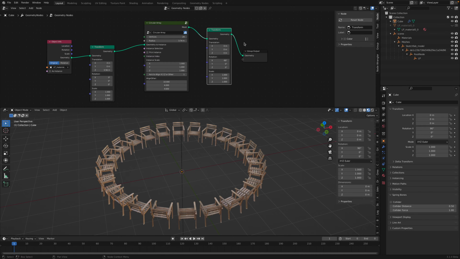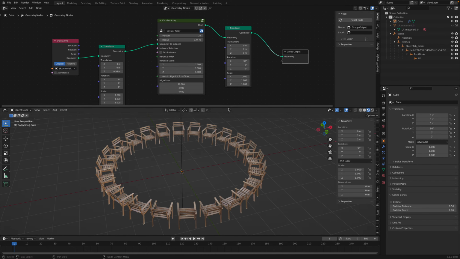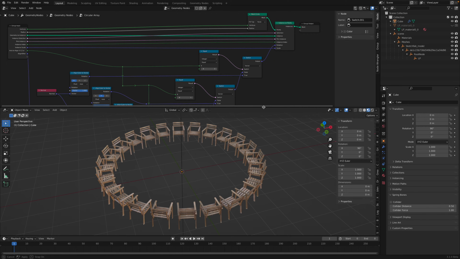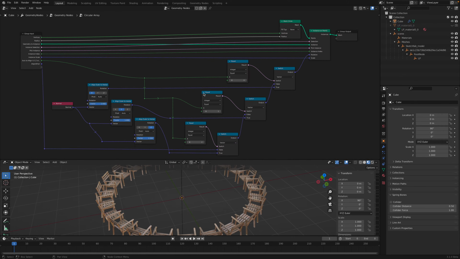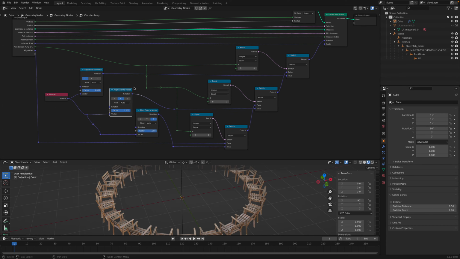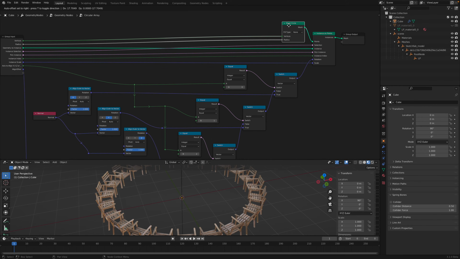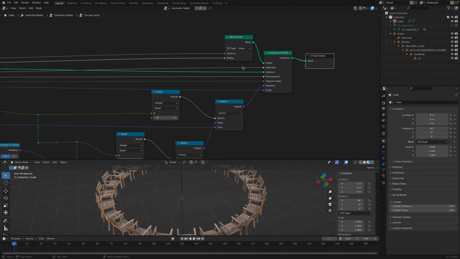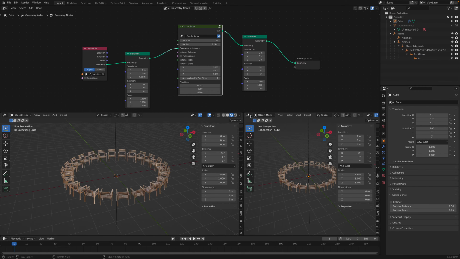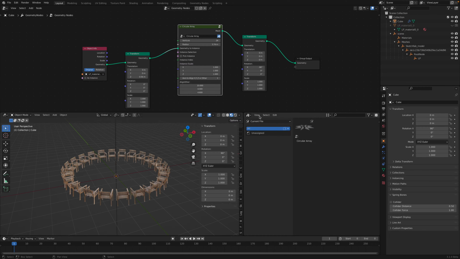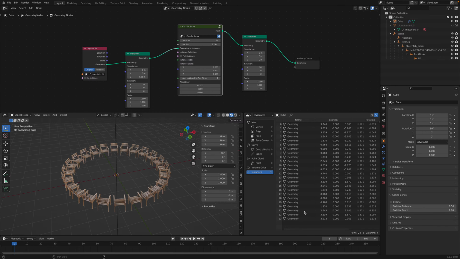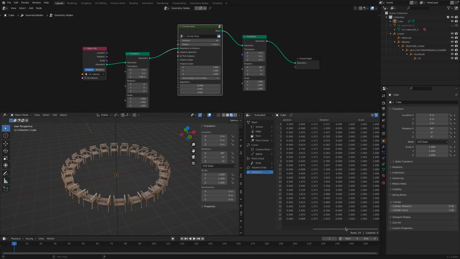So what else can we do here? Like I said, these nodes, if we hit tab, we can go inside and take a look how this group node is being created. It's using some math and normal. You can study this and recreate yourself. That also is a good exercise. But for now, we know that all of these chairs are instances. I know it because if we open the spreadsheet, we can see they are actually instances. Okay, each instance has position, rotation, and scale.